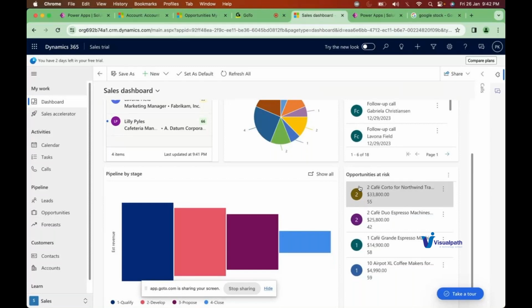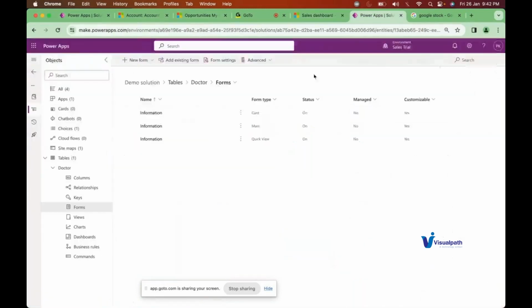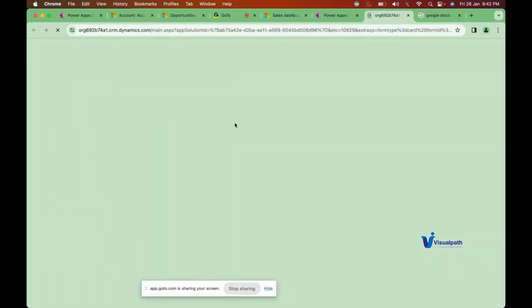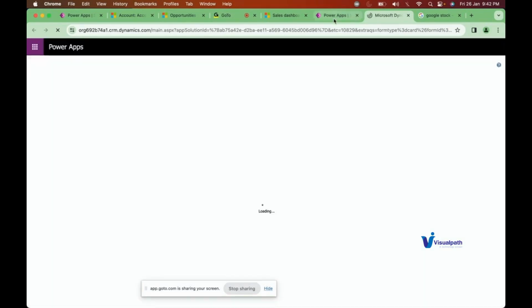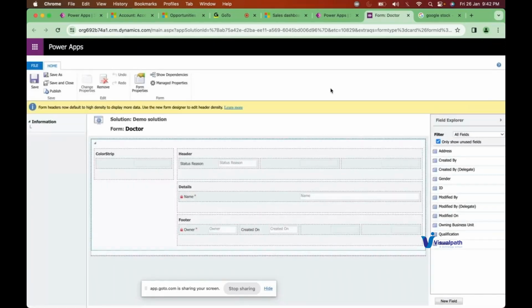So if you have any such scenarios where you need to show the data in a compact format, then you need to create that kind of a form, this one. You will only have three fields. You will only show three fields in a compact format. We don't have any phone format. No. Phone, it shows the same thing. We don't have any phone format. So it will show three fields at max.